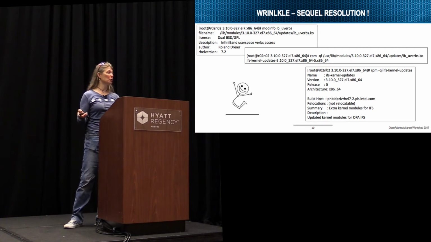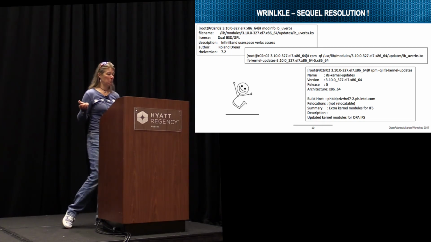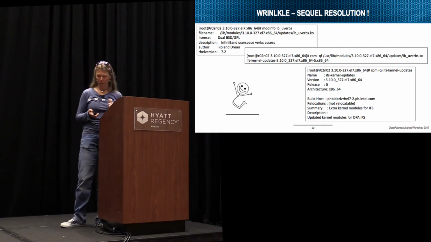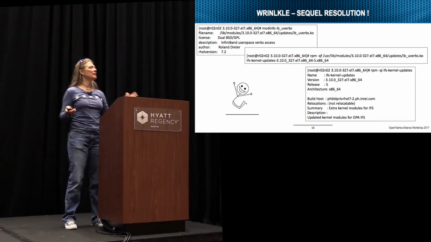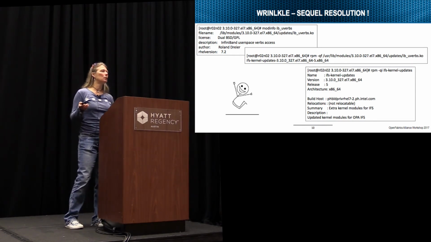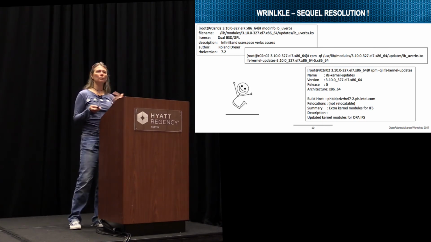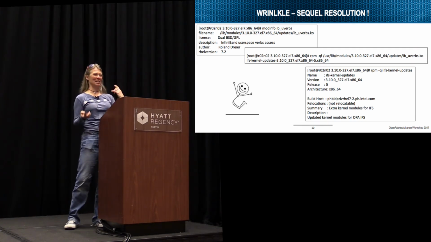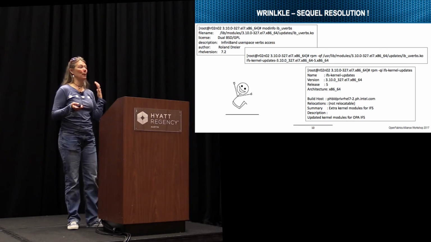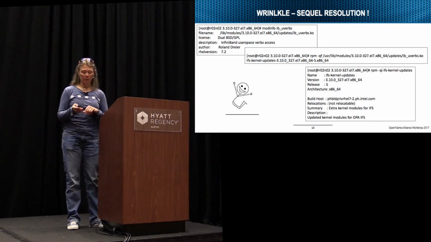There may be other solutions, right? I'm sure there's a defined set of hierarchy, like look at updates first, look at extras next. You know, who overrides who in lib modules land. Maybe there's a way to fix it there as well. I don't know. So basically, all of these things were solvable, but it took some work. It took some phone calls. Some were cold calls to people who I thought, hey, I met you last year at the LUG conference, and you guys were doing cool stuff. What are you up to? So that was some of it.